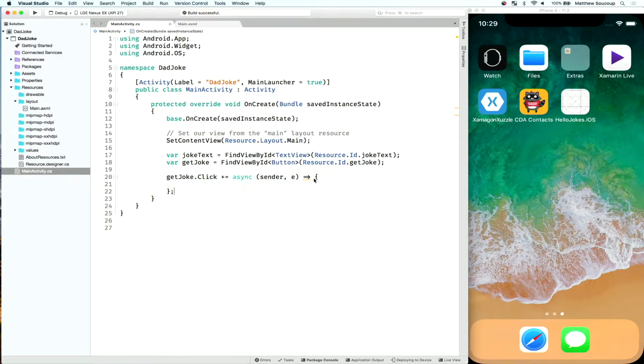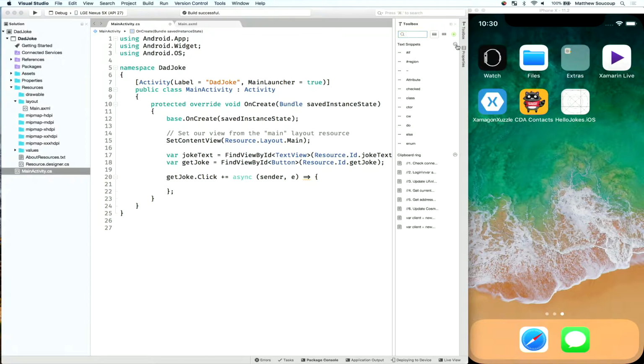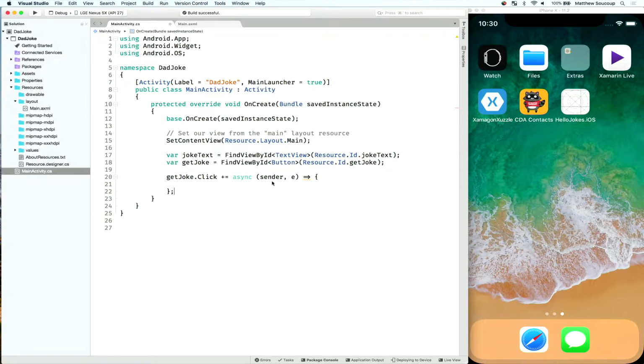And what I'm going to do next is copy in some text. And this is going to handle my joke for me, and it's going to go out and hit the web and get some jokes.